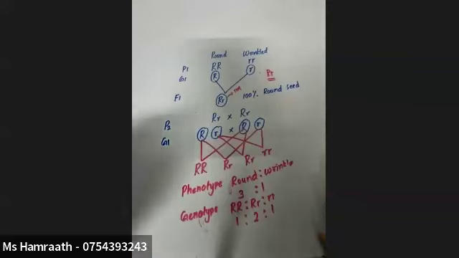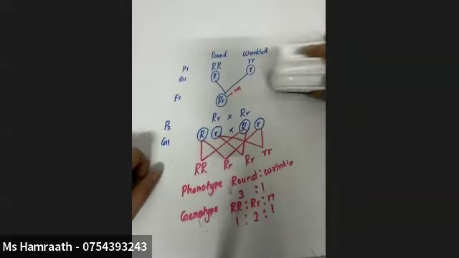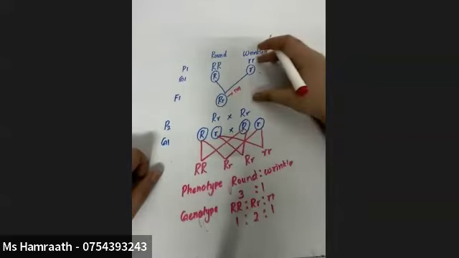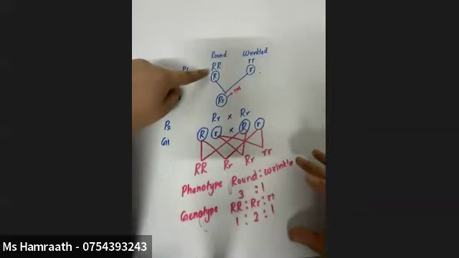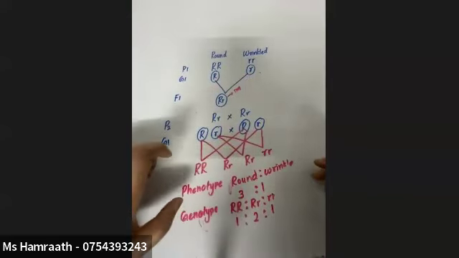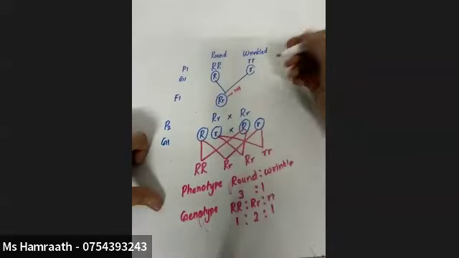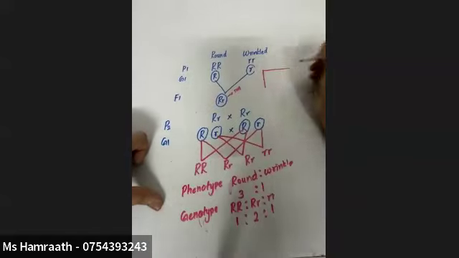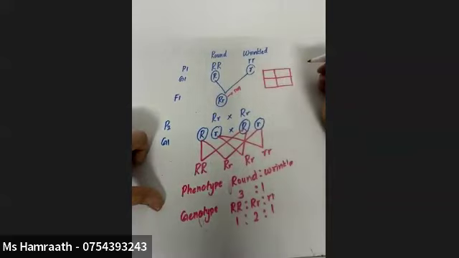Okay, now come to the Punnett square. What is the Punnett square about? So, Punnett square for generation 1. How to draw the Punnett square for generation 1? How to draw the Punnett square for generation 2? Instead of doing it like this, the easiest way to get the final answer we call the Punnett square. For the Punnett square, you will be using, not 3 columns, sorry, 2 columns with 2 rows.